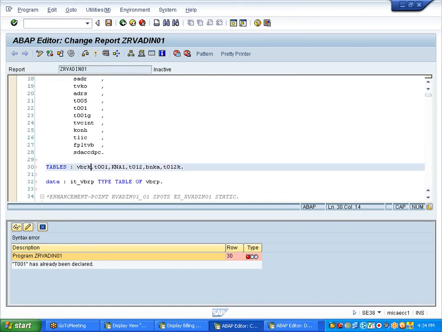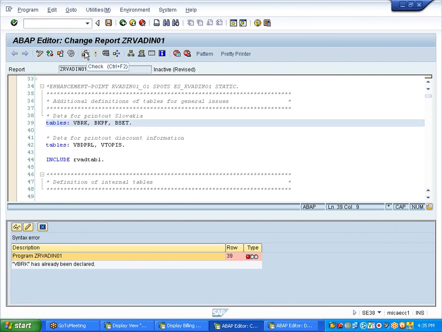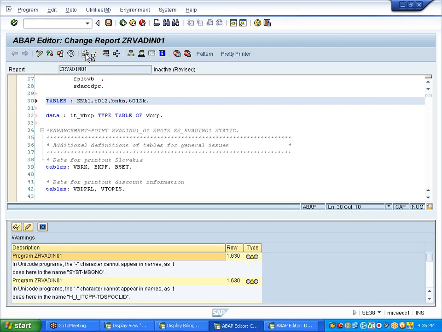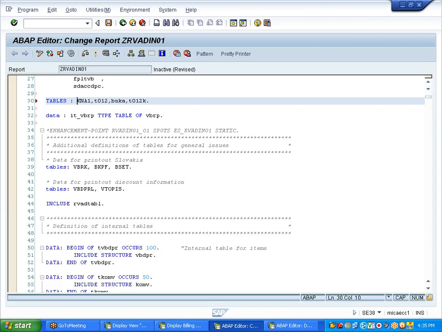So no need to maintain it in your program. Remove this and check. VBRK is already maintained, so VBRK is not required. I'll remove VBRK also and check. So now there are no more errors. It's giving warnings. Okay, let it be, not a problem.